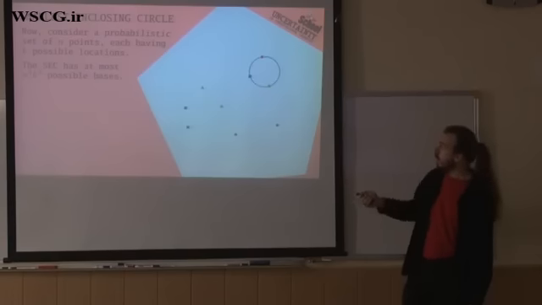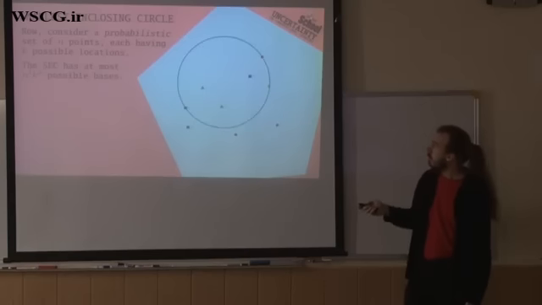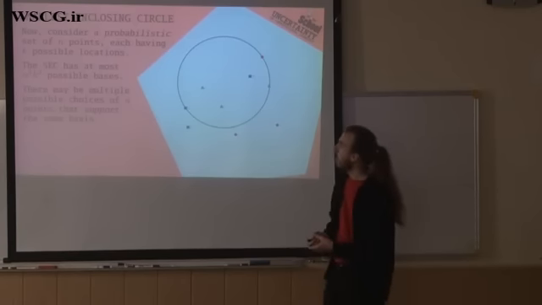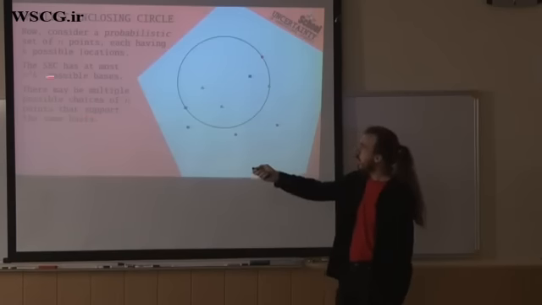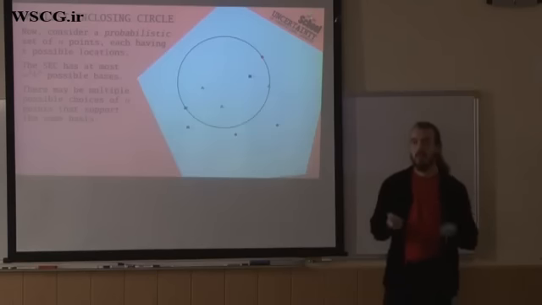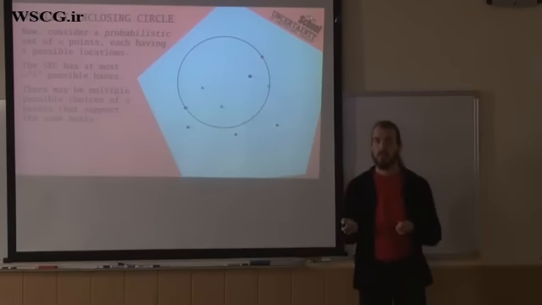For example, here is one. I could have this smallest enclosing circle. Or here's one, I could have these 3 points. Or I could have these 2 points. Or these 2 points. So there are only n to the 3 times k to the 3 possible bases. But of course, there are k to the n possible point sets. So there must be multiple point sets that have the same basis.